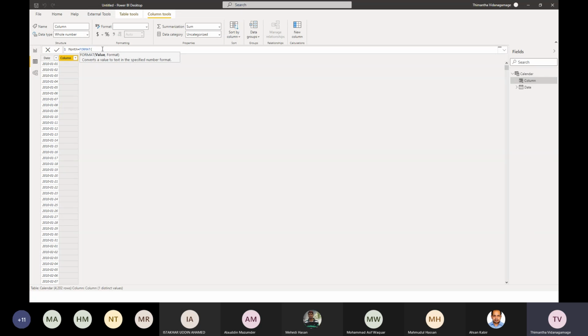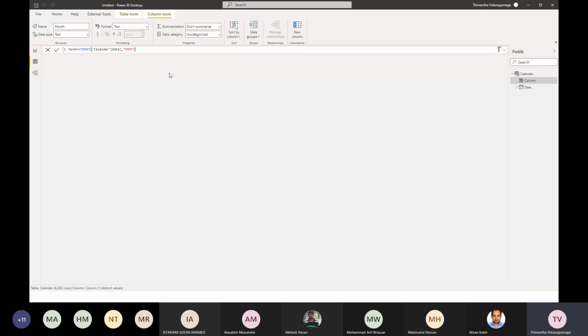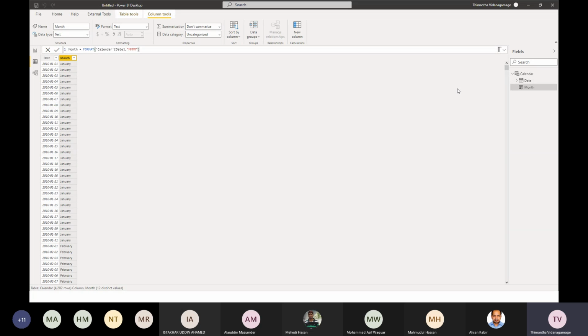So I would choose format, and I would refer to this date column, calendar date, right? And I would basically provide the format that I want to give. I think these formats are available in the format documentation, so please have a look at that, guys. And basically what you need to show the month is, you just need to enter 4 M's, right? As a textual input, and it would extract the month from the respective day. And there you go, there you have the month right now.